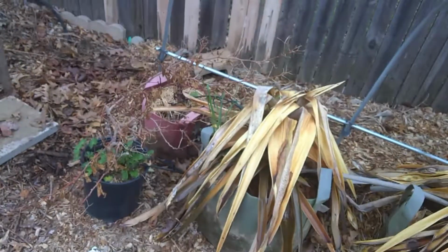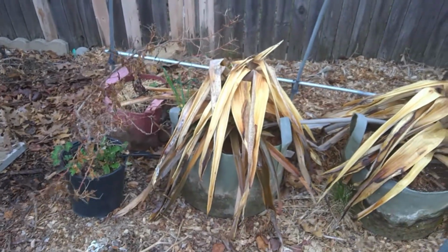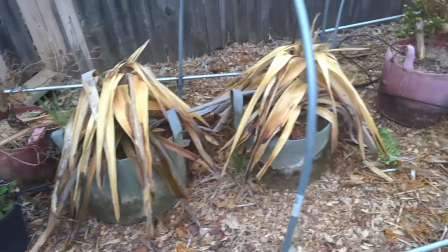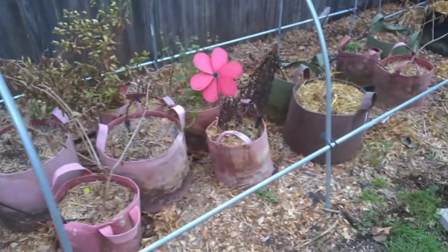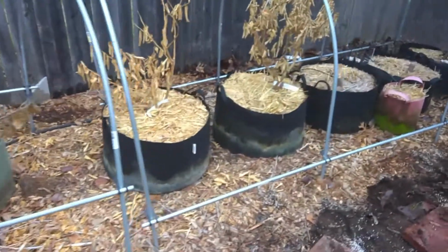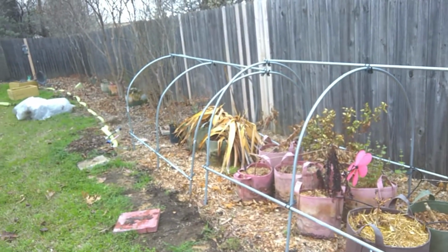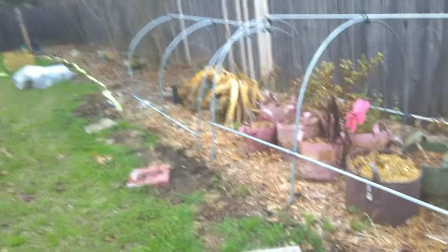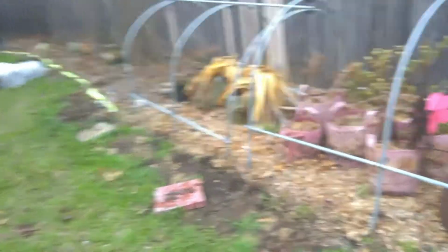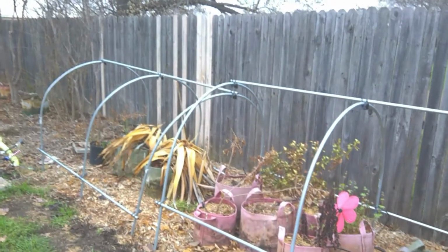I think the lesson learned is, even though we don't get too many cold days in Texas, we've had a couple days in a row where it gets below 30, and even with the plastic that's supposed to raise the temperature, you still can't keep things out here that are really cold sensitive. So I think it's a bust on the poor pineapples. We've had them for a couple years, and we were hoping that they turned into a pineapple. They did so good. Big giant plant, no pineapple. We figured maybe this was the year, but well, time to prune that, cut that back.